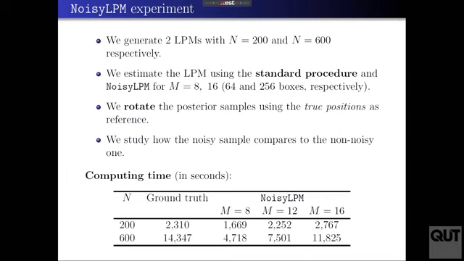This is the result in terms of computing time. The best result is essentially for the larger network. If we use few boxes, 64 boxes, then we get a reduction by a factor of 3, so about 1/3 of the time. In the next application, this will be a much larger, much better improvement.